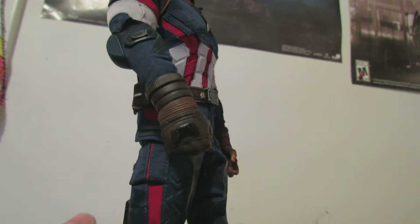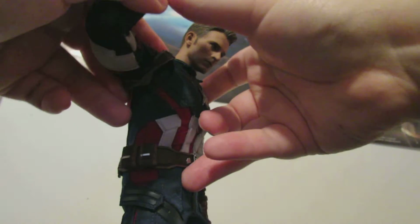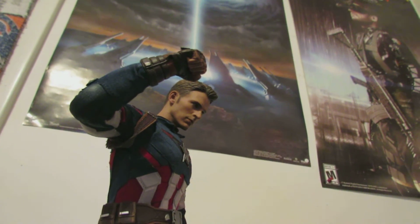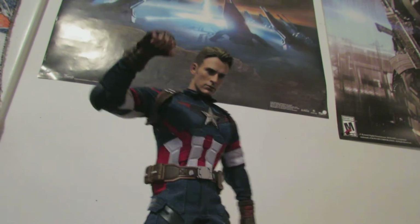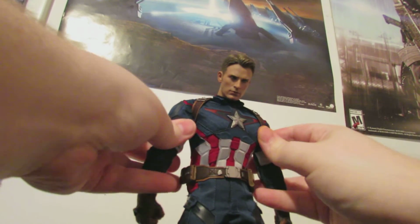This guy is so well articulated, even with this suit. I mean, look, you can crunch him forward, you can bend him. Look how far you can get this arm up. That is just amazing. If you were to try to do that with a strike suit, you would probably break something. So this just looks and feels amazing, articulates amazing.